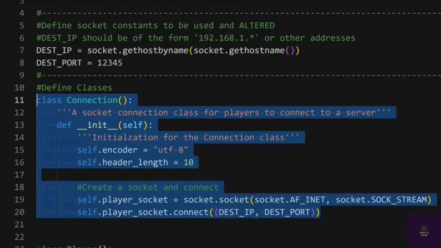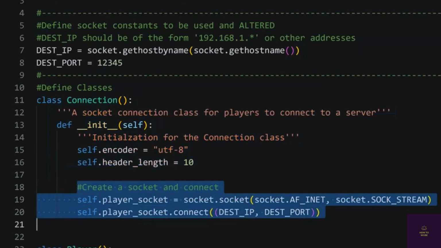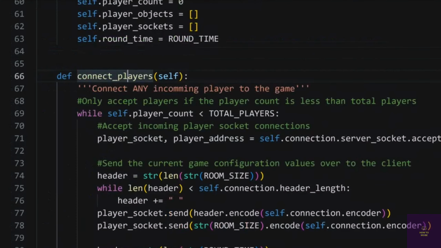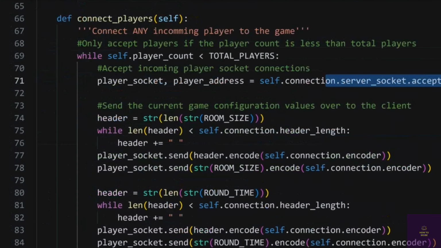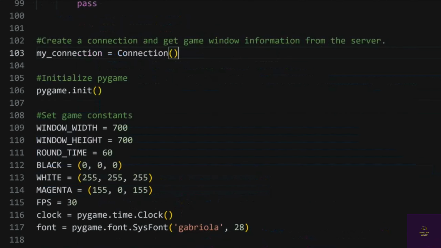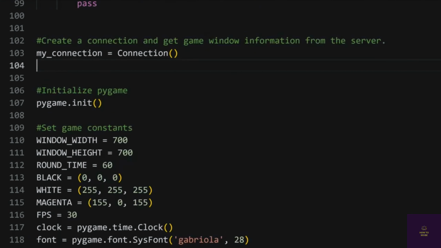But now, when we create our connection object, we are connecting to the server right here. So when we connect to the server, what is the server going to do? Well, it's going to accept our connection, and then it's sending us over 4 pieces of information. So we've got to grab those. But before we grab the information, what we really have to do is grab the headers, right? We've got to grab the header, which is really going to tell us how big the next packet is that's coming in. So I'll call that my packet size. If we look here, we're going to do this 4 times. So let's walk through it once, and then maybe we'll just copy and paste here.